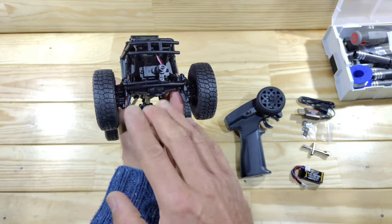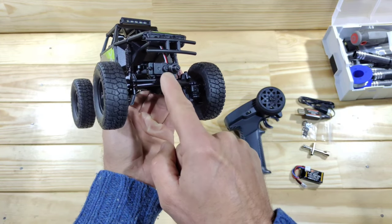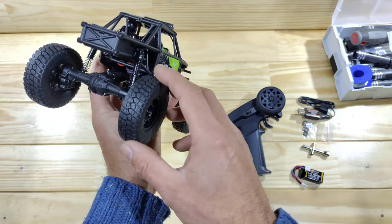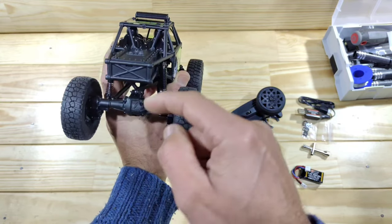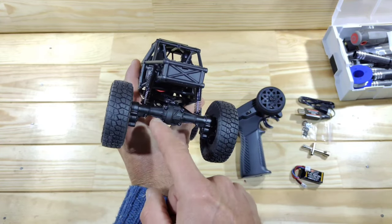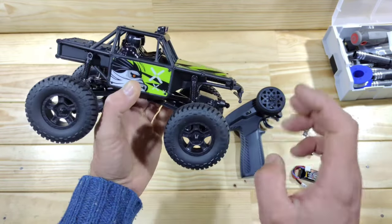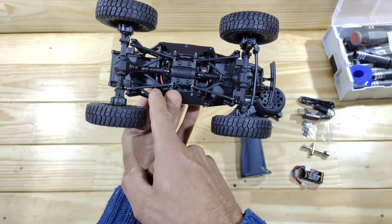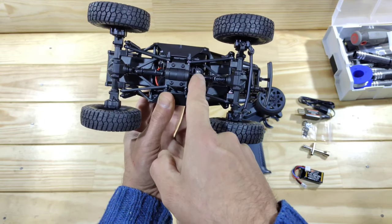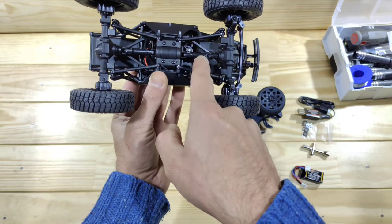There are plastic gears inside the main gearbox but that's fine. It's got ball bearings throughout, and here you can see the axle-mounted servo. The FMS servos are pretty good. There's also a servo saver which is nice to see. In the rear you have portals as well. The battery goes in a little compartment, which is a bit fiddly to open. The shocks already have oil in them. Underneath you've got plastic driveshafts and plastic linkages — it all works just fine. There's another servo for the two-speed gearbox, the motor is hidden inside, and here are the electronics.